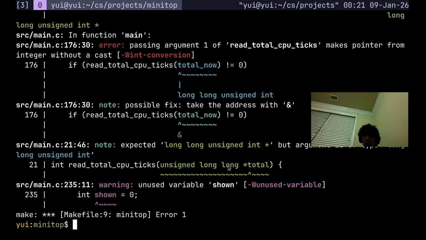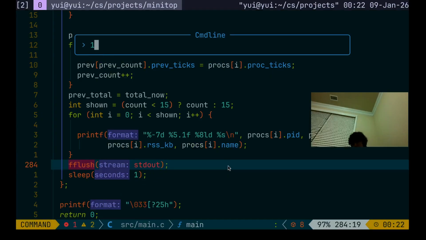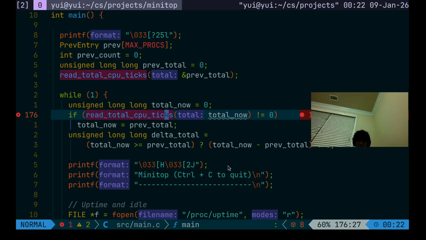Passing arguments. Take the address with this because we need the address.